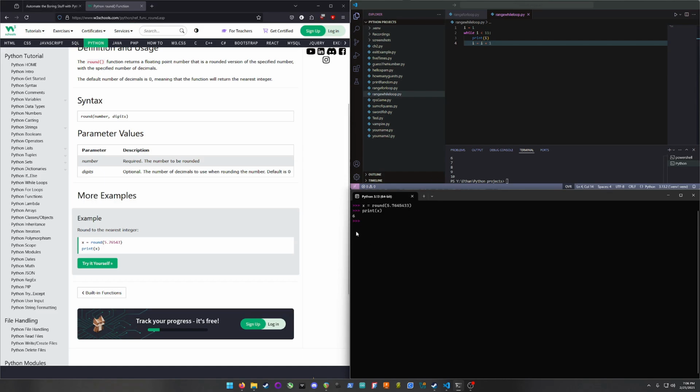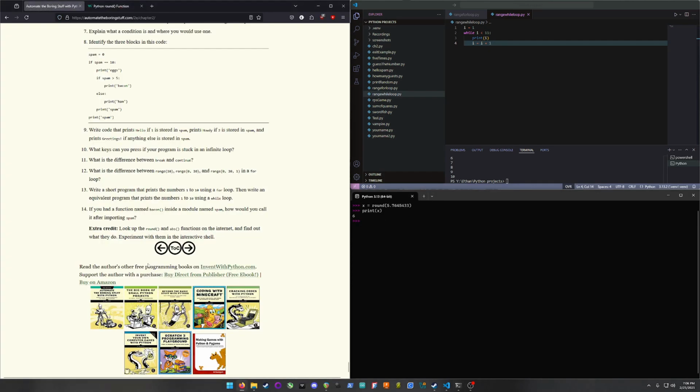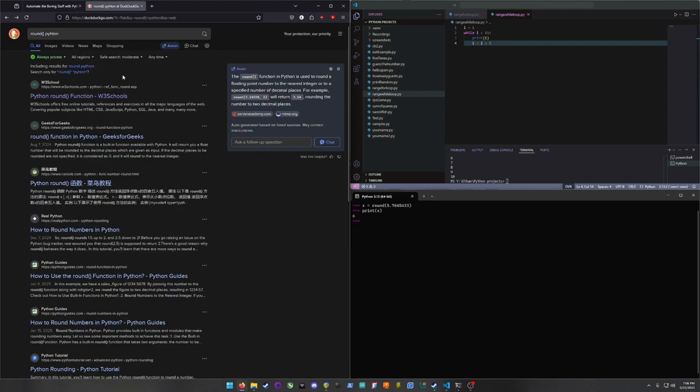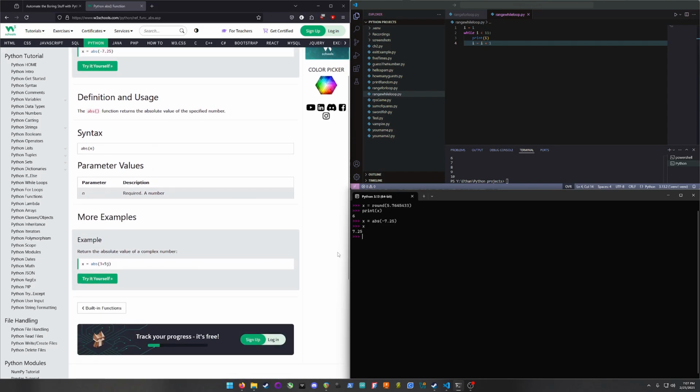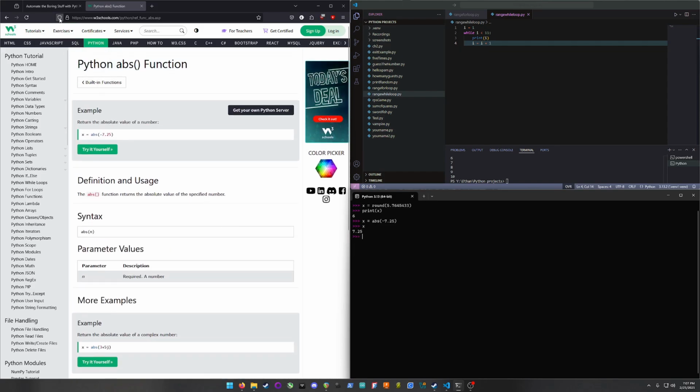And we actually went over this in the last video. And then let's try the abs function. It returns the absolute value of a number. So let's try that, x equals abs negative 7.25, print x, and that is 7.25 since the absolute value of negative 7.25 is equal to the positive value 7.25.